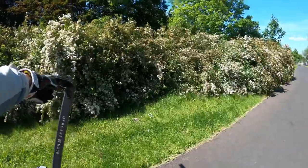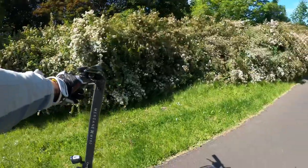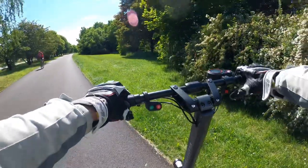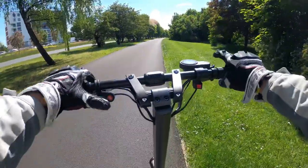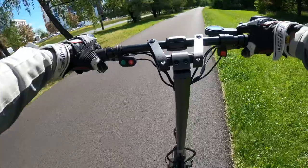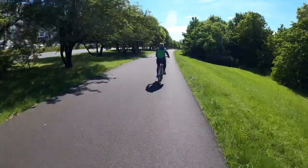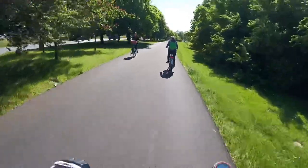For now, I do like the ride. I don't like the position too much, because you can see that the stem is like nearly here, so it's kind of hard to find a nice spot to be in on a scooter. But yeah, dual motor, peak power around 3000 watts, horn, light. I like the scooter initially. I especially like the design. Yeah, it's not charged fully. This is sort of a ginger on wheels style video. I'll talk a bit in this video. Usually it's just music. And yeah, let's just get on with it.